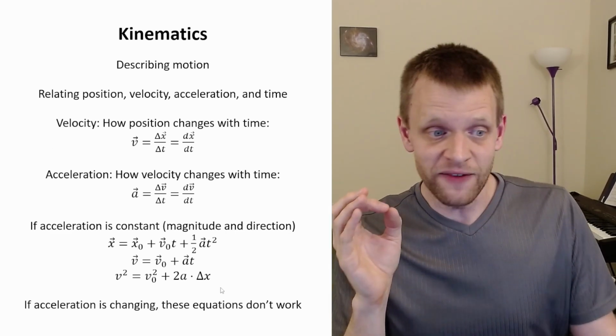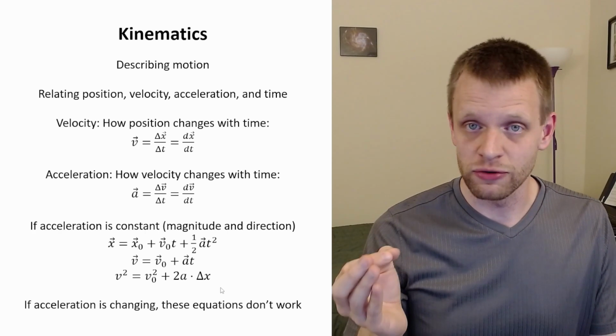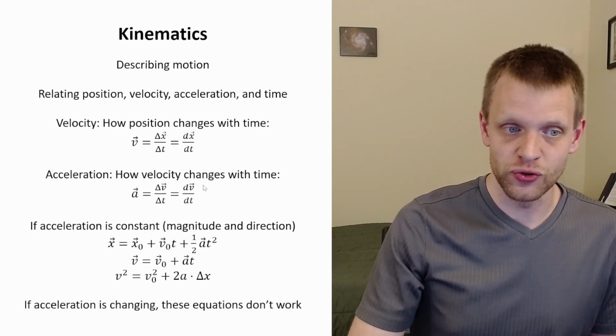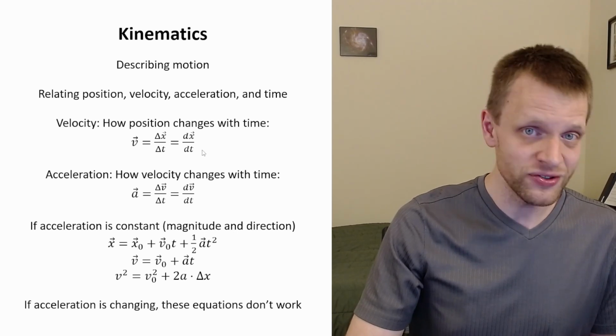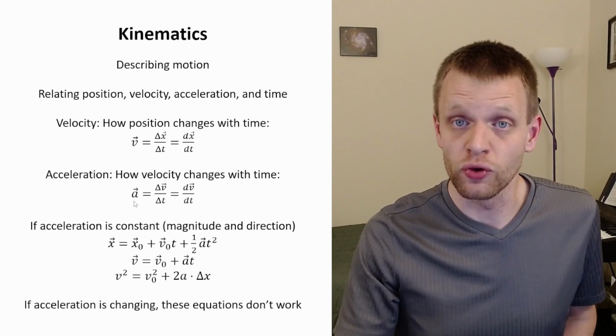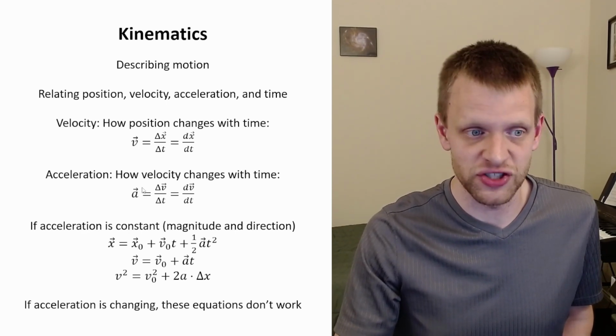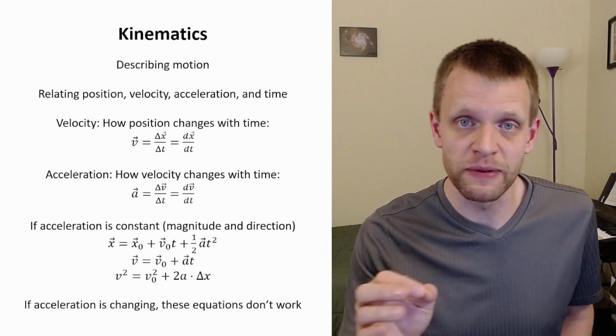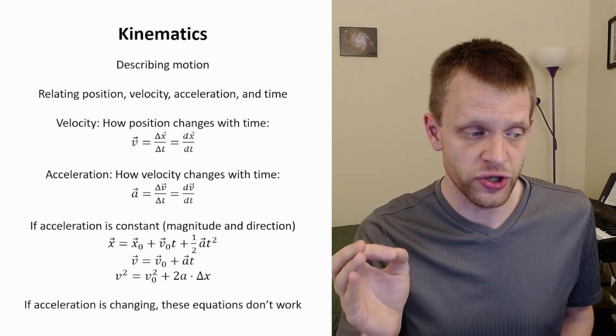So again, if we do have a constant acceleration, we can use these equations. But if not, then we have to go back to some of these other more fundamental concepts and say, well, I have to calculate more specifically how this direction of acceleration is changing, or how this magnitude of acceleration is changing. We have to be a little bit more careful with how we apply those concepts.